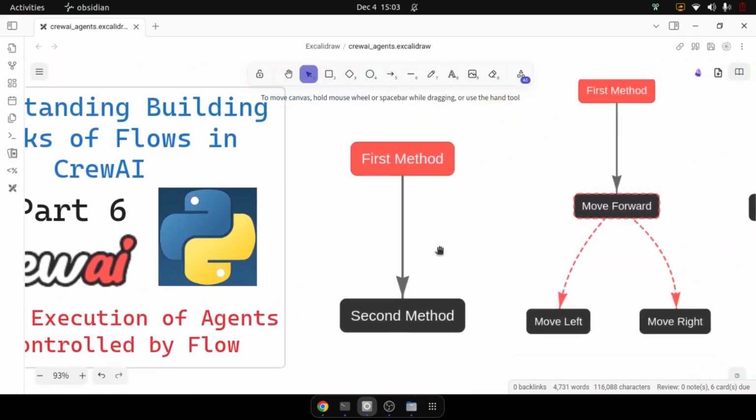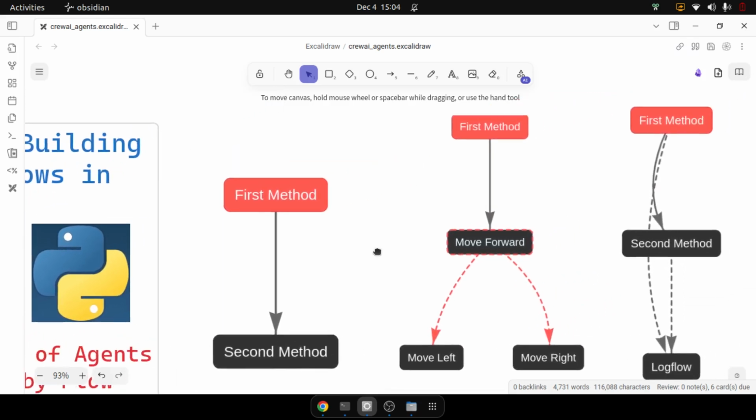Here are some of the example flows that you are seeing. You might be wondering, this looks like rectangular boxes with names inside that. It is containing first method, second method, etc. The objective or the primary role of a flow is to move from one method to another method inside a class. It actually moves based on the earlier method's output.